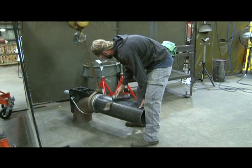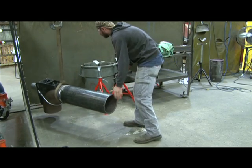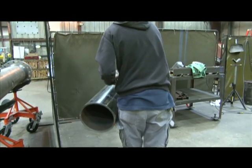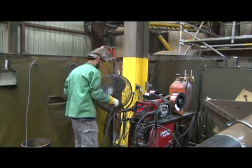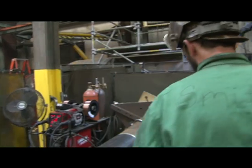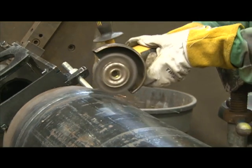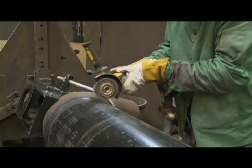After fit-up, the spool piece goes into the welding booth. Since most spools terminate in an elbow, we have elbow fixtures that allow us to chuck the spool up into our weld positioners. The M. Davis fabrication team provides welding processes such as MIG, STICK, and TIG. Dual feed welders are used for the MIG process. One side of the welding machine is set up for short arc welding of the root pass. After minimal clean-up, the welder switches feeders on the same machine to provide a spray transfer cap pass. The dual feed welders improve productivity.